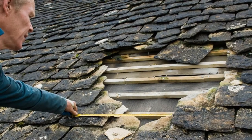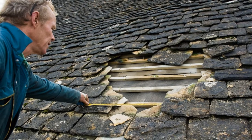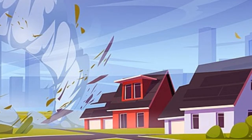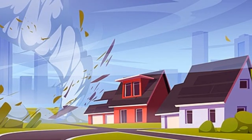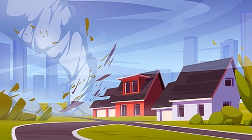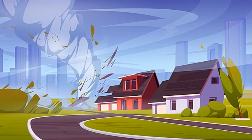General wear and tear, for example, usually isn't included in insurance policies, as well as things like leaking gutters, frost, and some pests. A wide range of natural disasters are typically covered, though not all of them are. Most policies generally include damage from lightning, thunderstorms, hurricanes, and hail. They may also include coverage for smoke damage, damage caused by falling items or severe winds. But again, you should check your policy's terms.